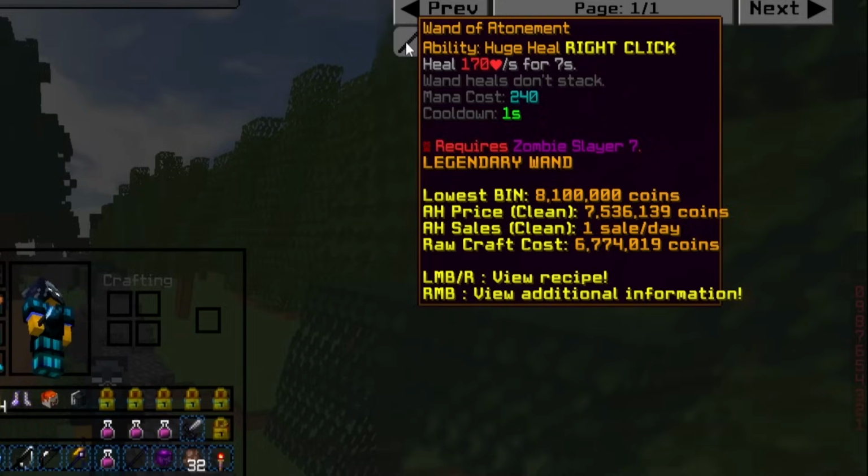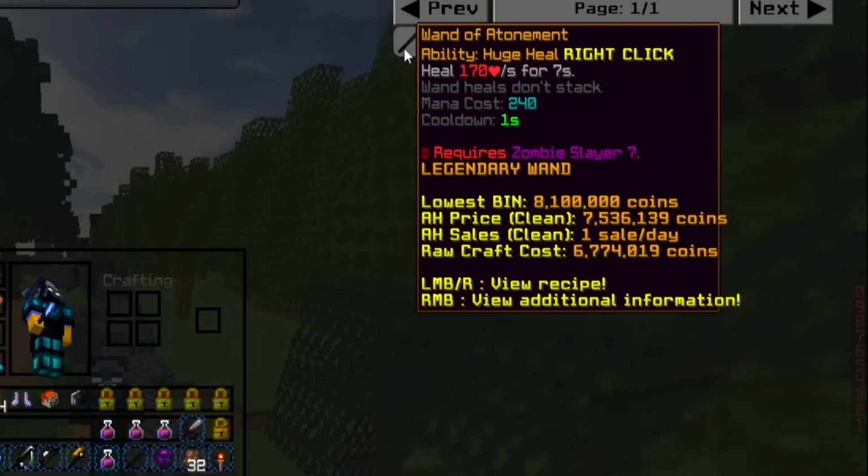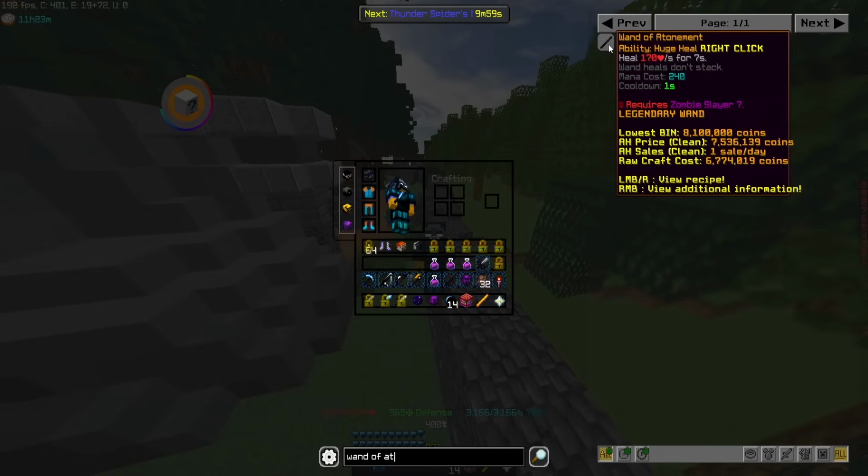healing. There are also lesser components which are held behind lesser zombie levels. So this Wand of Atonement requires Zombie Slayer level 7. There's also the Wand of Restoration, which requires Zombie Slayer level 6, the Wand of Mending, which is Zombie Slayer level 3, and the Wand of Healing, which is Zombie Slayer level 1. All of these are useful if you can get your hands on them.